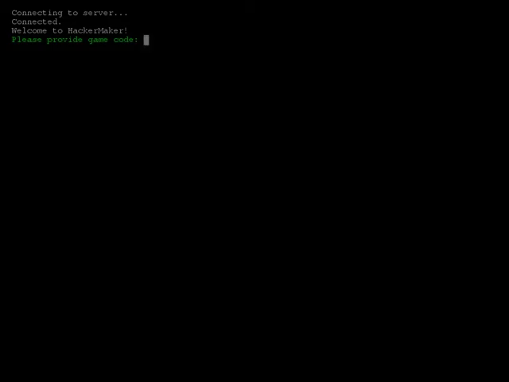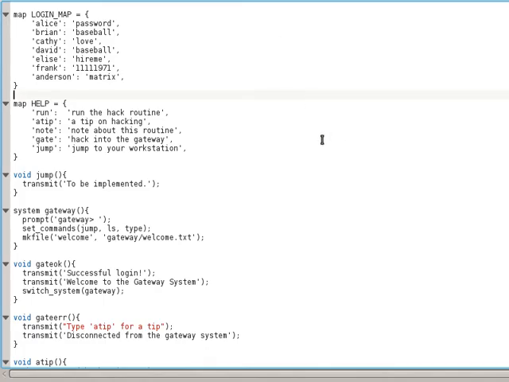Anyway, this is an introduction to a side project that I'm working on right now called HackerMaker. This is basically the prototype server here. It's going to be a tool, a game engine, that's going to allow anybody to create single-player hacking simulation games while Hacker's Edge is still in development. So it gives people a chance to do something, at least on the Hacker's Edge website, while Hacker's Edge is being created.